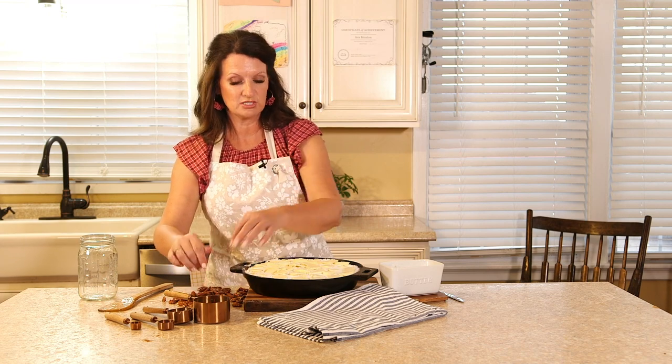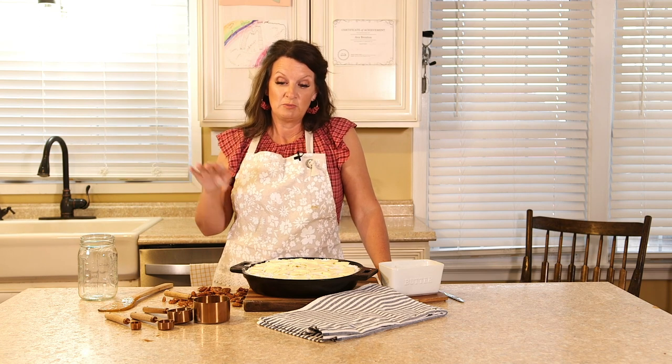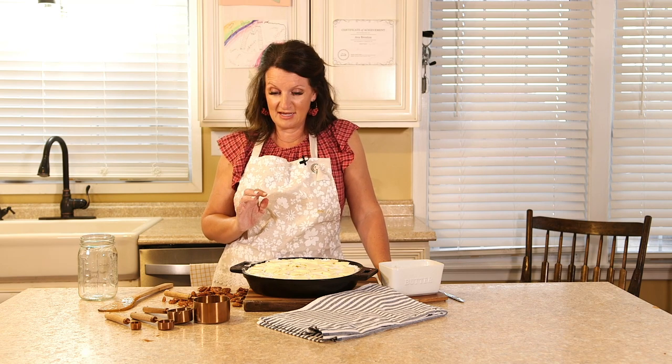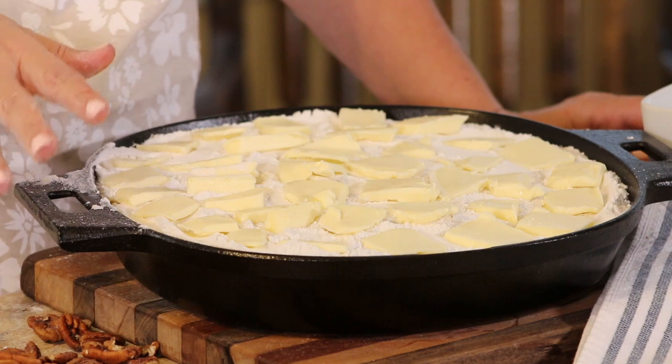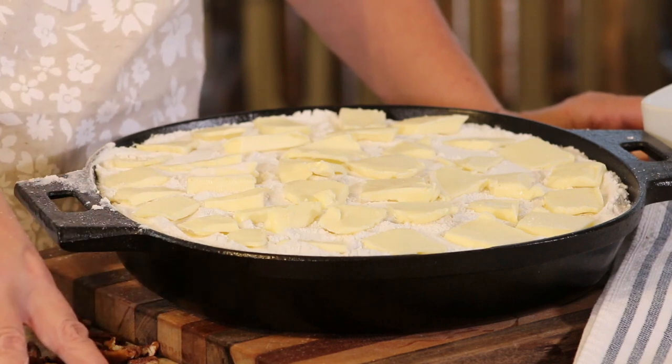So what we'll do now is we're gonna put this in the oven. The oven is preheated to 375 degrees. When we put this in the oven, we will turn the oven down to 350. We will bake it. And then the last 10 minutes of baking, we're gonna put the pecans on top, let them get nice and golden and toasty, and then take it out and enjoy some apple pumpkin crisp.